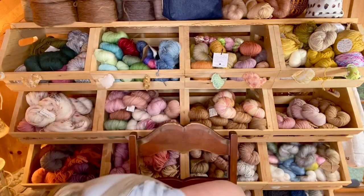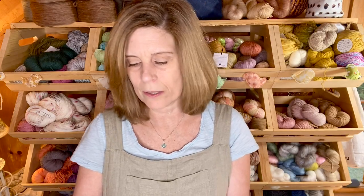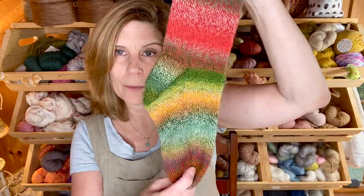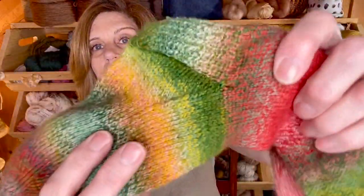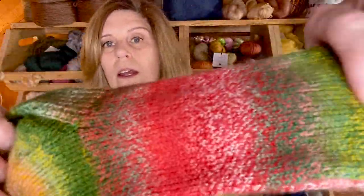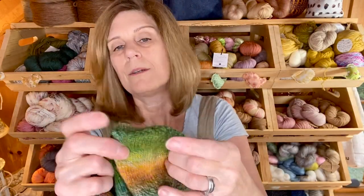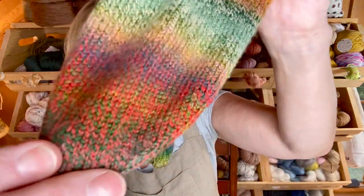I have a pair of traditional heel socks. These are my first really successful pair, and these were also knit with a crazy Zauberball. These hung up on my wall for a year before I'd wear them. But this yarn, I now wear the heck out of these things. Like, I throw them in the wash and the dryer now all the time, and they look like brand new to me. They really, really do. They look fantastic. So I'm super thrilled with this yarn.